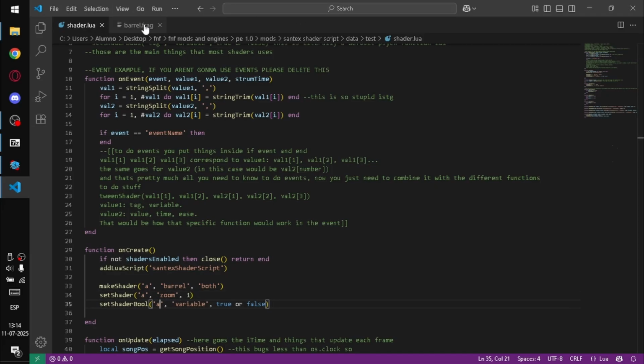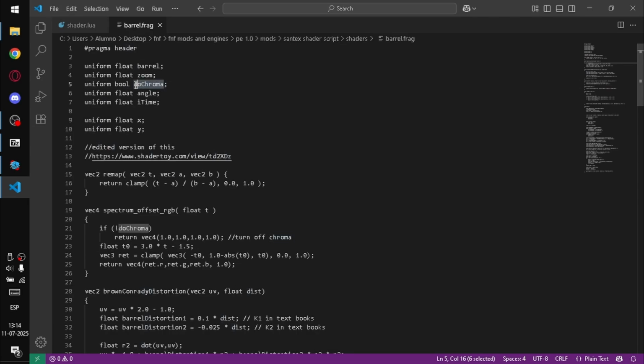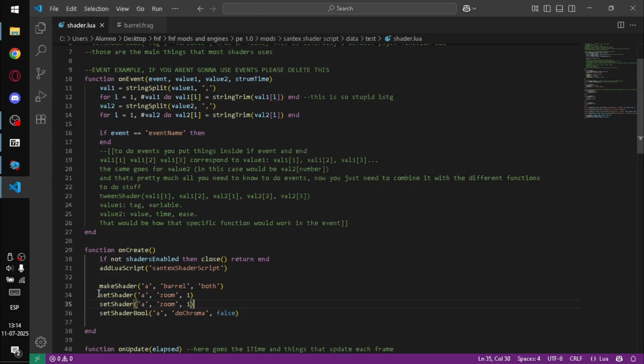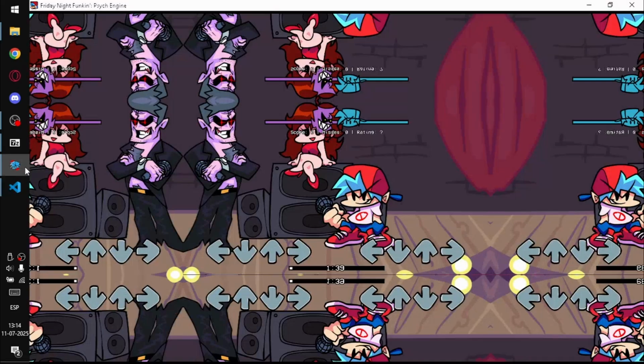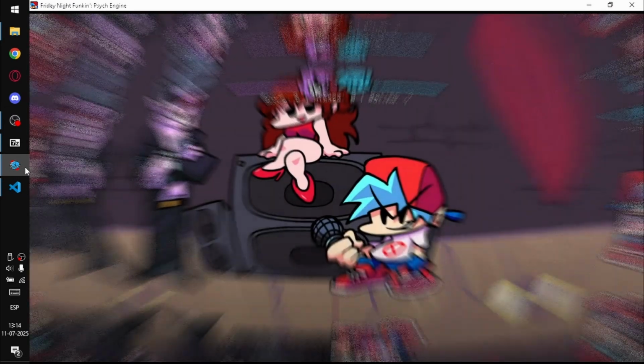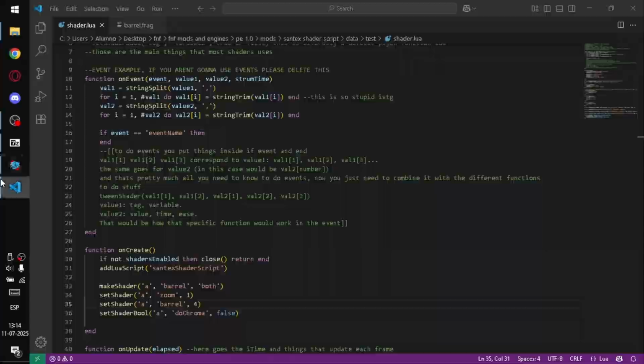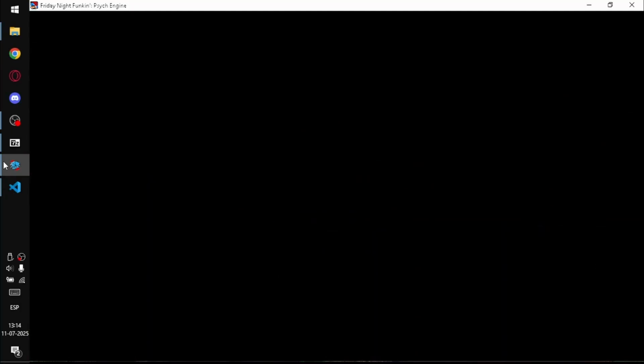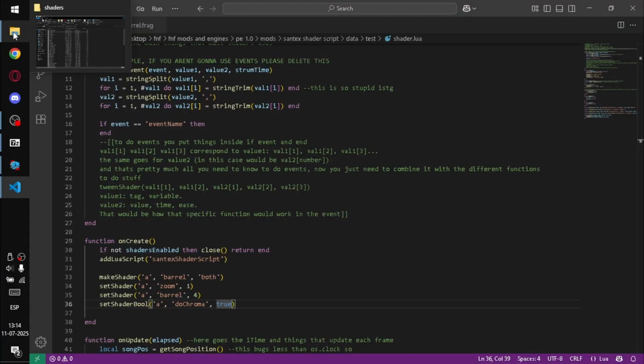So we can tween the variable bool do chroma. Now, if you put it in false and change the barrel, which is the thing that it edits, barrel like 4, it does the borders. Barrel does the borders. And if I put it to true, it will be colored. That's it.